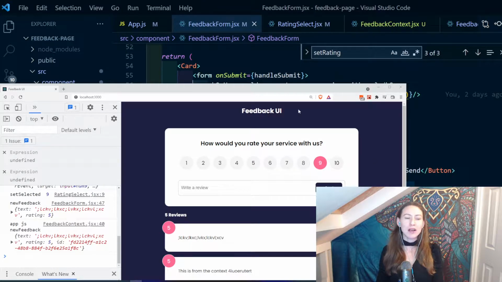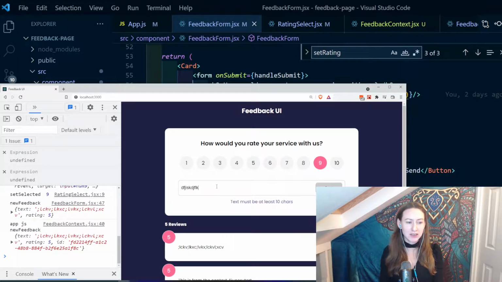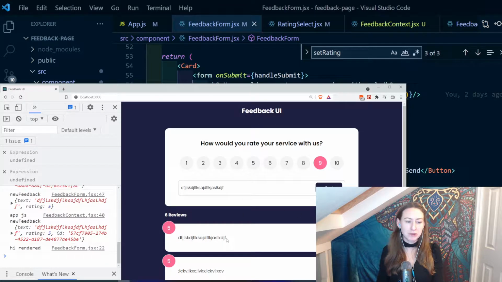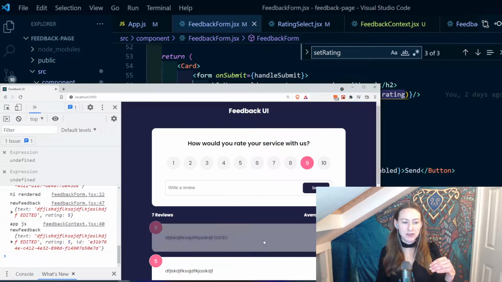So, where I left off yesterday was going down a rabbit hole, because I thought that our edit wasn't working, because currently it's adding a new item when we add something in. So if I add this and then edit this, it brings back up the same text in our input box here, and then I can edit it. So I can say edited and now send, and what I was expecting to see was for that one to be edited, but instead it's adding a new one.